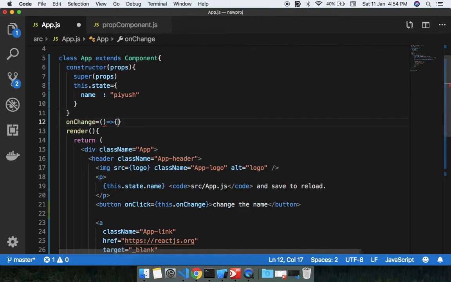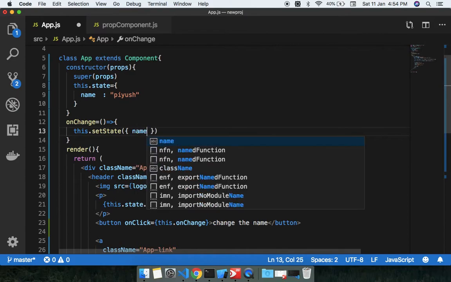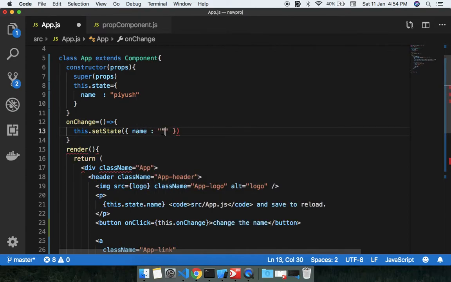I'll make this an arrow function, an ES6 function, and this.setState, name will be my full name, setting my full name here.